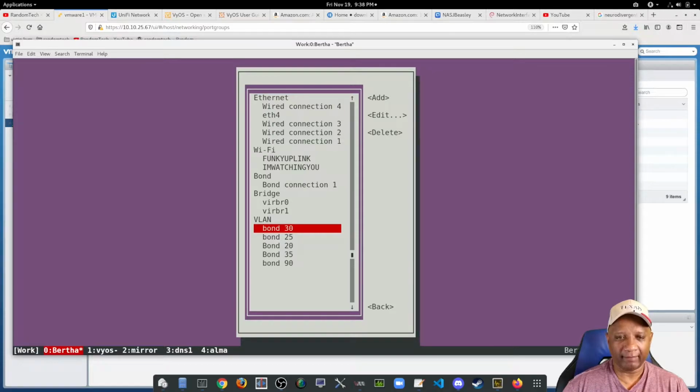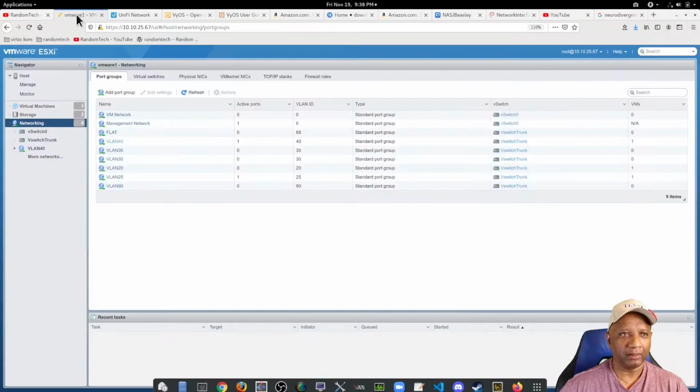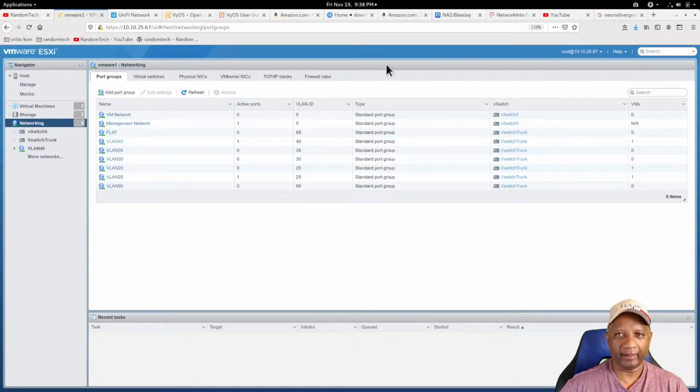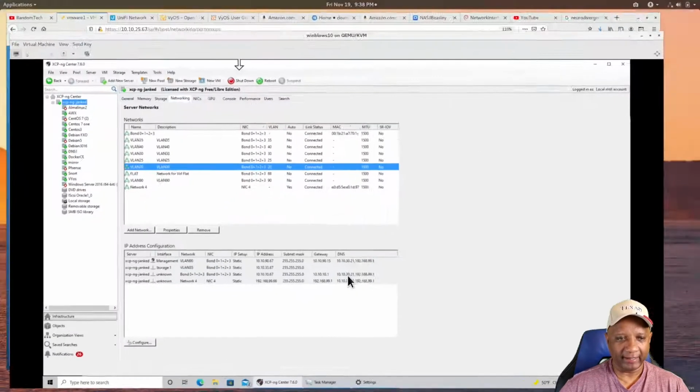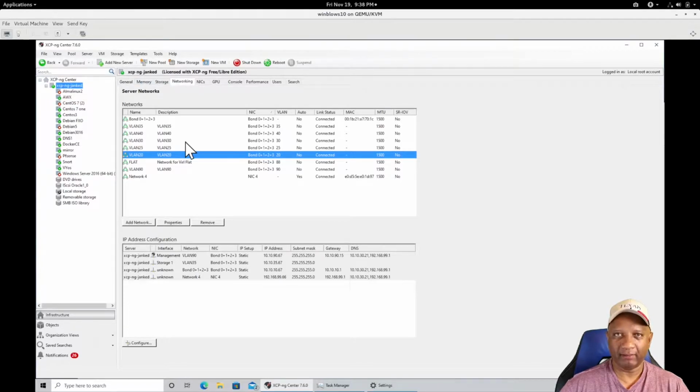And then I've defined VLANs on that bonded interface. So each hypervisor, the KVM, the VMware, and the XCP all have bonded interfaces with the VLANs so they can all talk to each other.